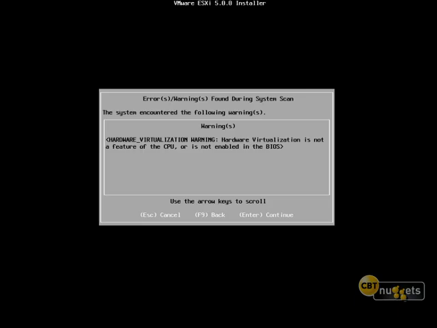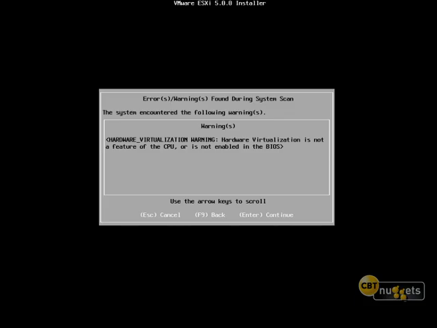Now, you need to make sure if you're running VMware Workstation that you've got the hardware virtualization extensions for your BIOS enabled. And we would have to actually go through and boot into the BIOS and make sure those extensions are enabled. I'm not going to do that here because I actually already have them enabled in my BIOS. Make sure that you enable them and also then power down the machine in order to fully enable those extensions.